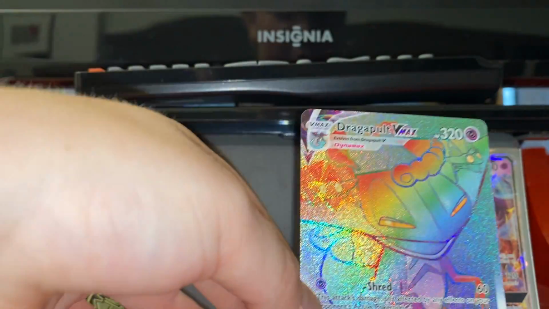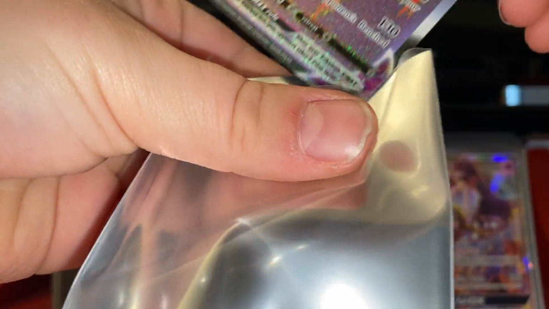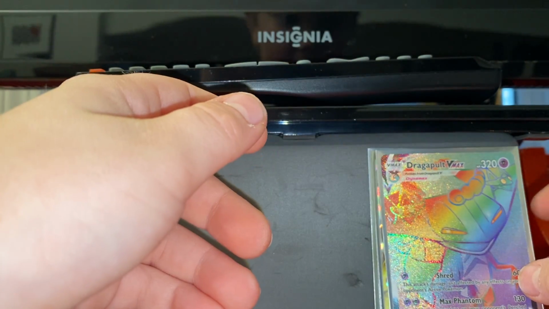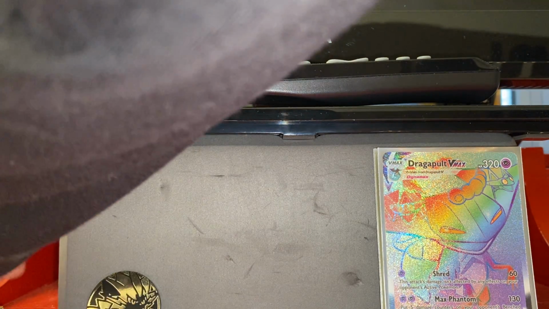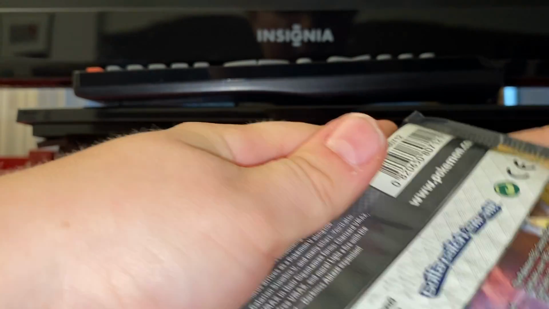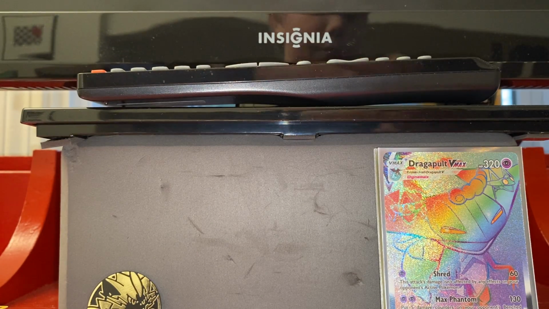Dragapult Vmax Rainbow Rare. We're doing so good with these packs. Wow. Just look at the shine on that. A lot of psychics. Wait, are these like dark type? Wow. That code had to be white and green. All right. We got two packs left. Two amazing pack arts. I'm not even expecting any more pulls, but if we do, it's always a good thing. Never a bad thing.